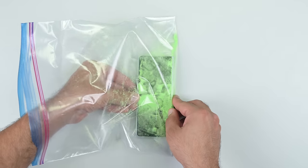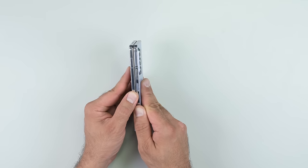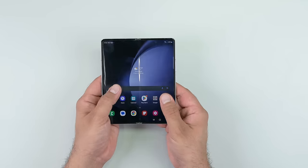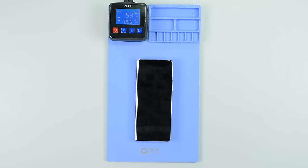Samsung introduced gearless hinges with the Z Fold 4, and I'm assuming I'll find a similar gearless hinge in here. Gears or no, I can definitely hear some creaking in that hinge. Shining a UV light over the edges of the screen and the hinge suggests that the dust probably did make its way inside. Time to dive in and find the rest of my green dust.